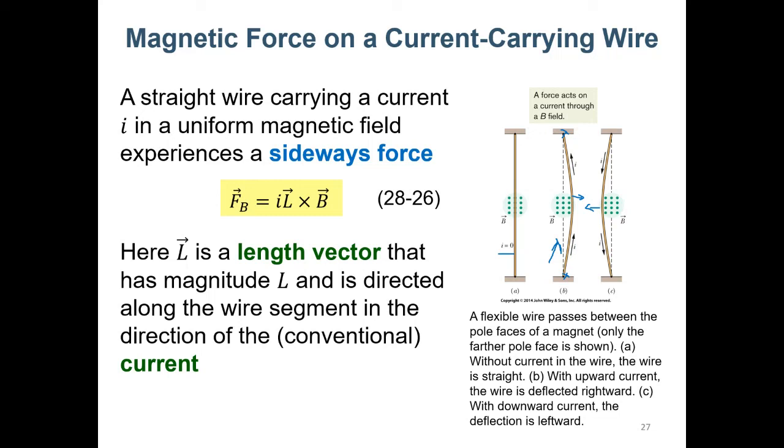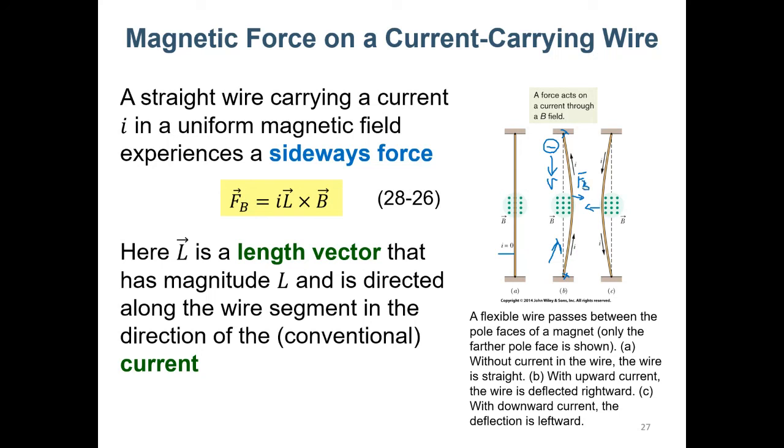We can imagine that if there is current going from the bottom to top, there are electrons moving from the top to bottom. So this is v, and B is pointing out of the page. So v points to the bottom, and B points out of the page. So v cross B points to the left side, and the charge is negative, so the Lorentz force points to the right side. So F_B points to the right side.